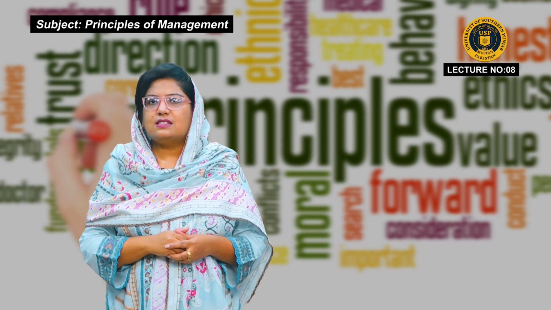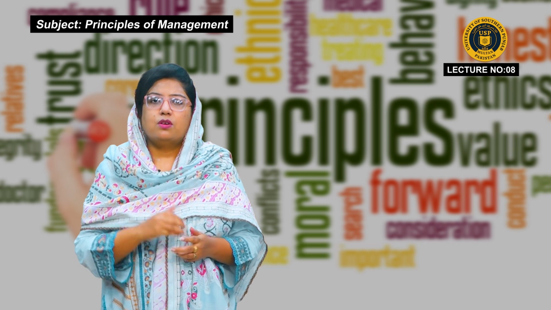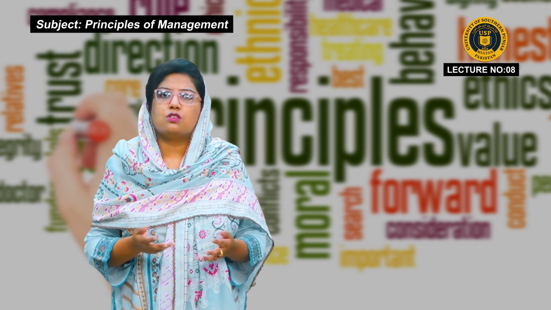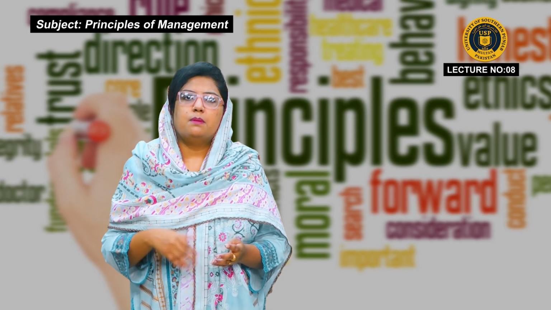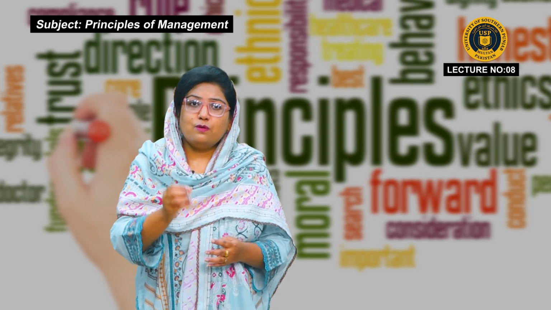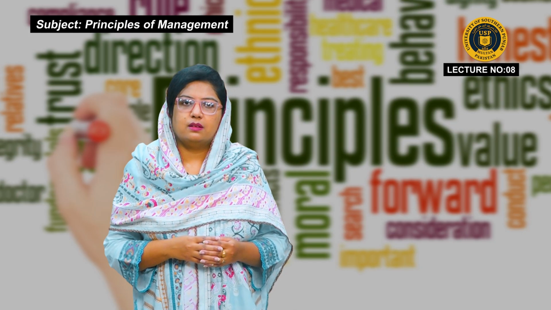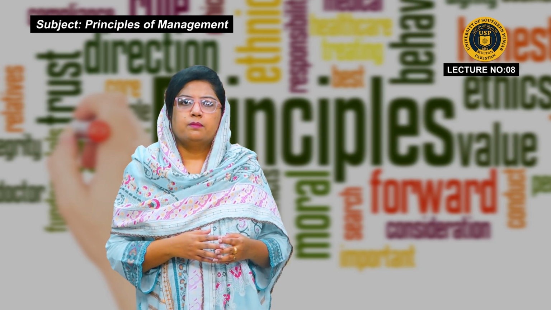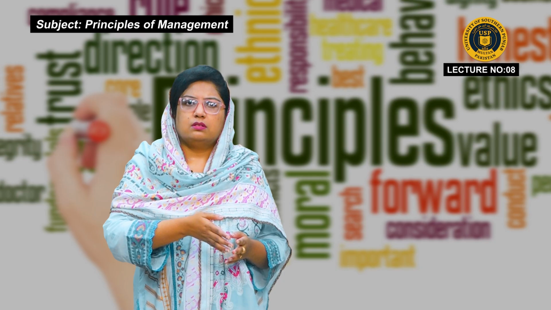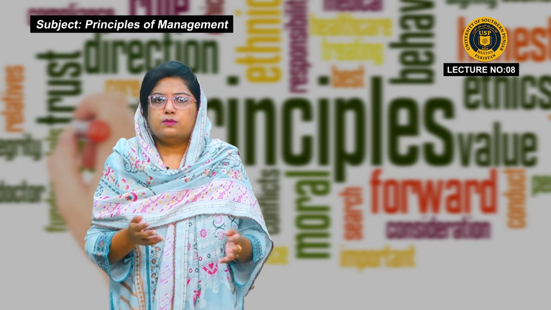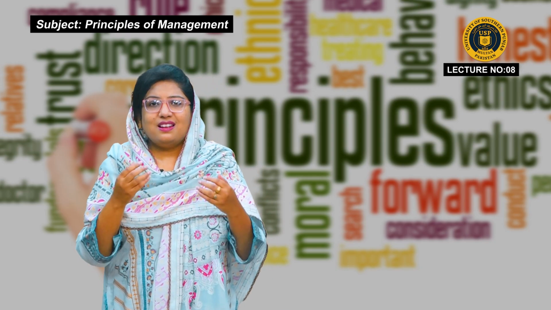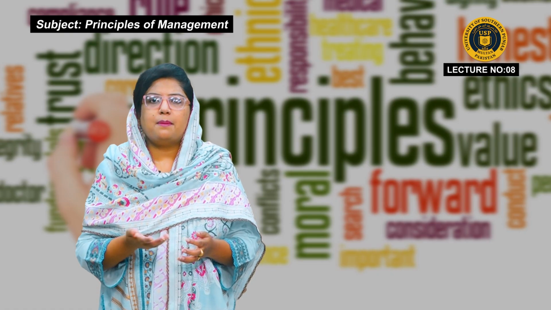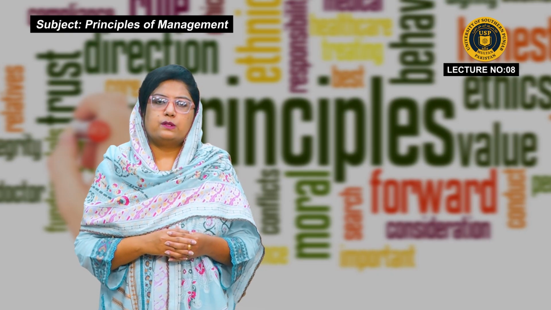The next bias is sunk cost error. Managers keep investing in decisions because of past costs of time, money, or effort, even when future returns don't justify it. For example, a company continues funding a failing project just because they have already spent billions on it. So instead of focusing on future potential, managers get trapped by past investments.